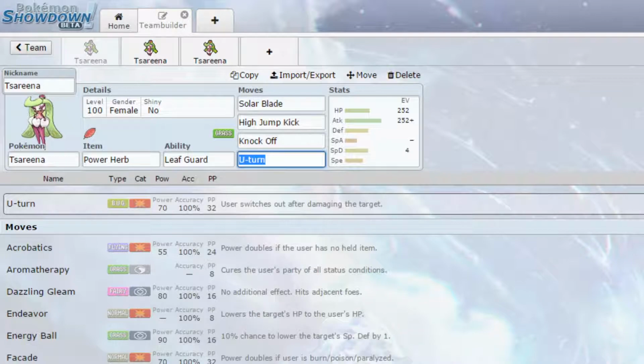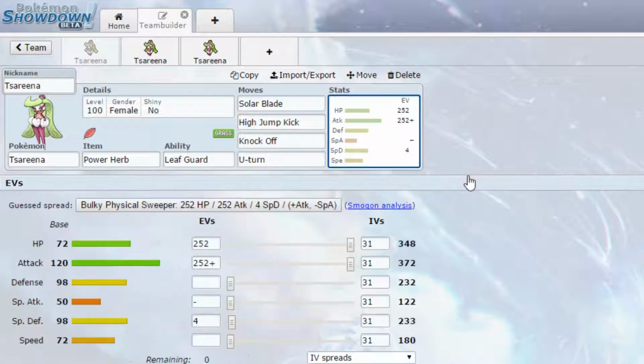So today we're covering Tsareena. This is a really interesting Pokemon, obviously introduced in Generation 7. I've come up with 2 generic sets and 1 Dynamax set for you today. And the first one is orientating around a Power Herb Solar Blade set.